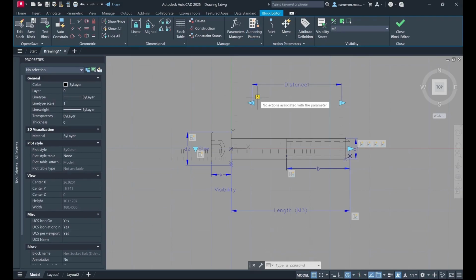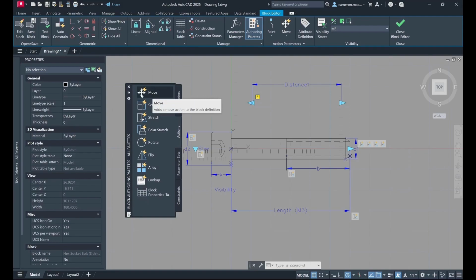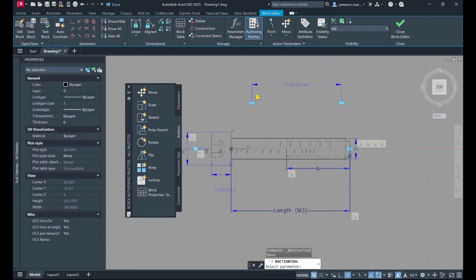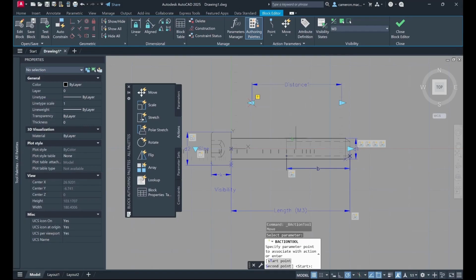You can see that this one is requiring an action in order to work, so any parameter also requires an action. So the actions can also be added from the authoring palettes or from the action drop down within the action parameters window. And we can say that it then is essentially going to be moving something. So if we wanted to move an item, we first of all need to specify which parameter is driving this. I'd say distance 1 in this case, and then it wants to know what geometry we're changing and which of the parameters or which of the nodes are going to be driving this one.